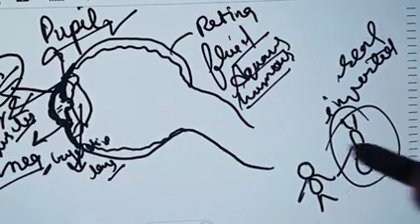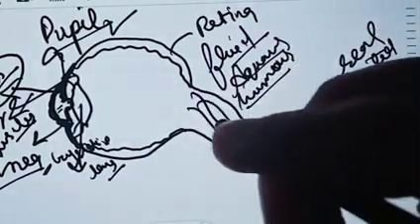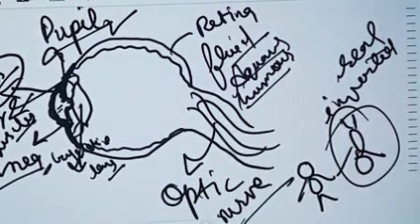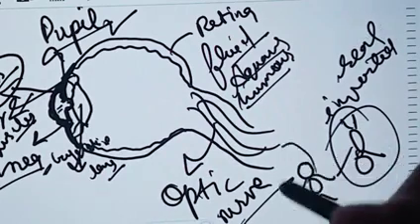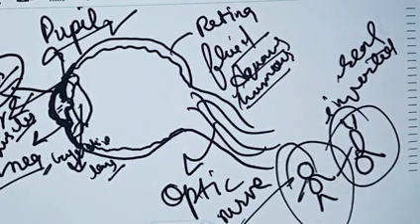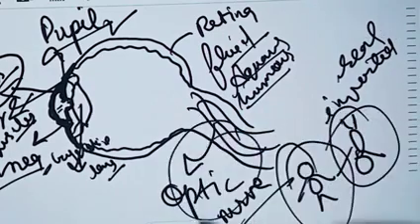So, how can we see all the objects and persons clearly? With the help of one more organ, which is the optic nerve. The optic nerve is a nerve which connects the eye to the brain. It sends signals from the retina to the brain, and the brain interprets the image, and we can see the person correctly, not upside down. So if there is any damage in our optic nerve, it is very difficult for us to see all the images, all the objects. So the optic nerve is also very important.